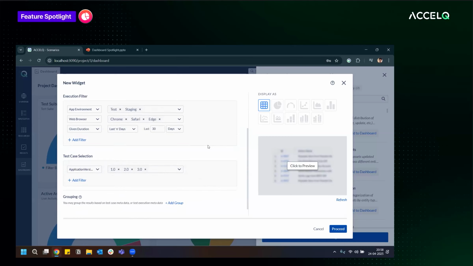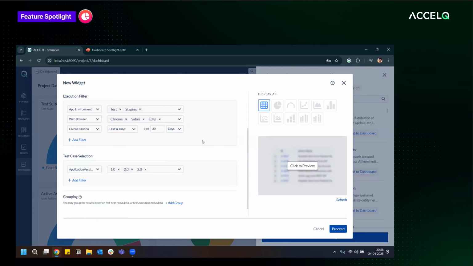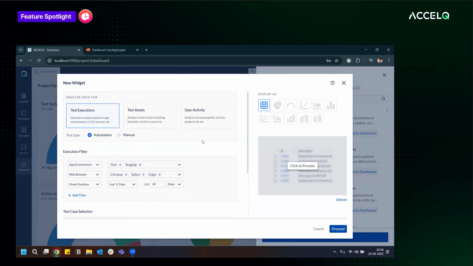So what it helps you, as I said, the filters help you to narrow down your search space to look very concisely and very specifically at what you're looking for. And of course, you will have multiple variants of this widget, because as you saw, I added for test and staging. You can probably have one very specific for production. You can have very specific ones for, let's say, Firefox and Internet Explorer, and maybe again, you can have a number of combinations, however you want to choose. And of course, at the top, you have your automation and manual. That means the same widget configuration can be cloned and configured on manual rather than on the automation assets.